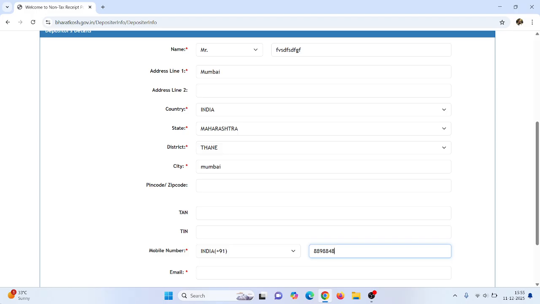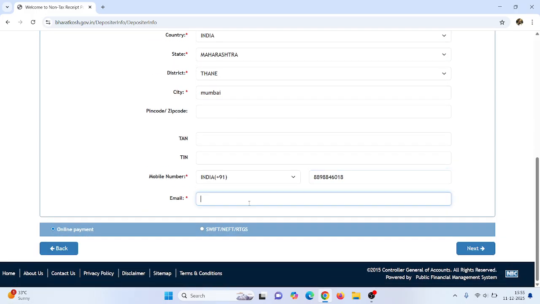So put down the number, and put any email address which you can monitor for, again, OTPs and all. These numbers and this email are just a dummy, but in your case, when you're going to make the actual payment, just put the correct details.